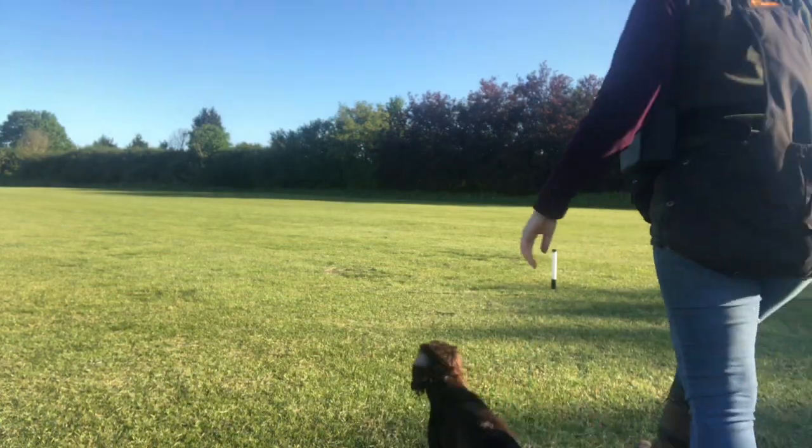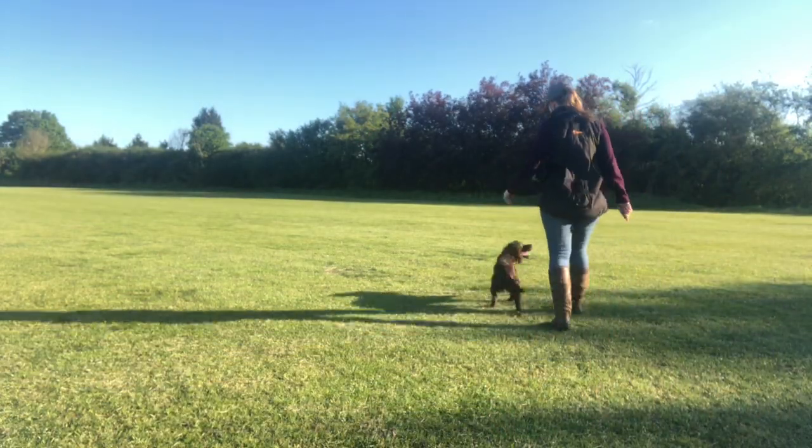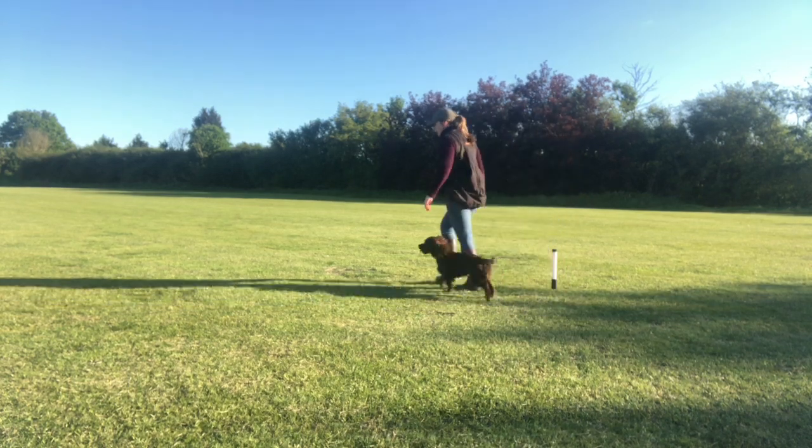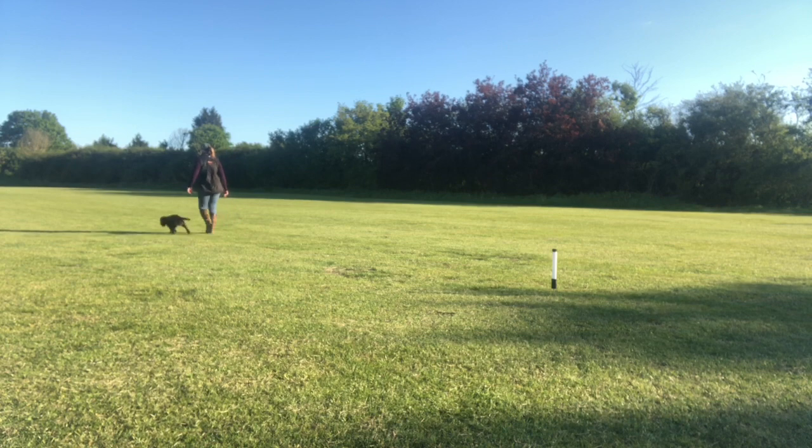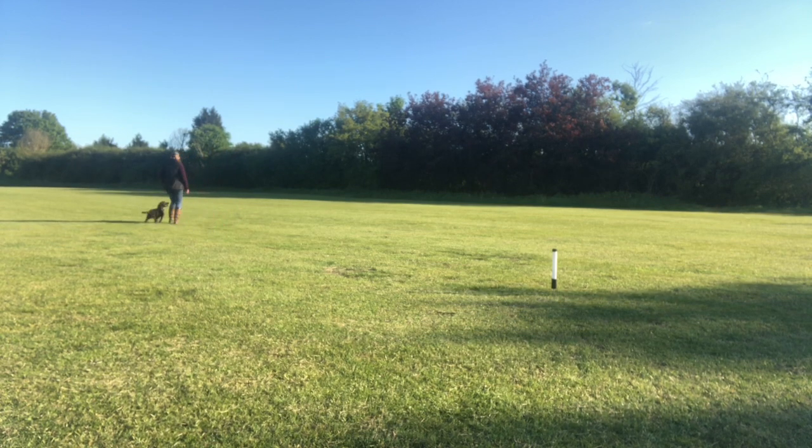And also we are still having a bit of work on her delivery, so this means that I don't have to worry about that aspect of the retrieve chain. I'm just focusing on the nice clean straight run out aspect. So we'll give it a go and see how we get on. To start out with for this session, I just had the one post out and we just do a few repetitions of lining her to that post from different locations and slightly different distances.